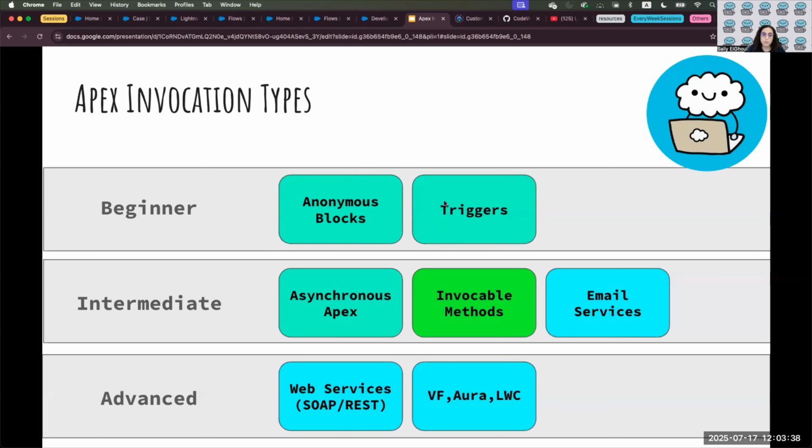Then towards the end of the beginner series, we discussed together the triggers, the importance of triggers, how to write them, best practices, how to do one trigger per object, how to put your logic in the trigger handler, how to have your method and pass context variables, how to use the switch case in the trigger. And also the unit testing along the way. So those were in the beginner.